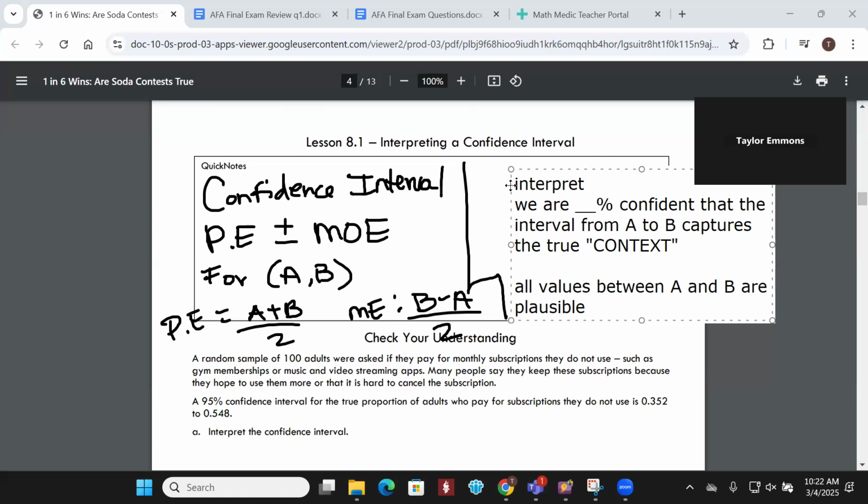Why did we choose 1 times 10? We just picked one. Eventually, we're going to get to a point where you actually calculate it, but we're not there yet. Sit tight. It's going to happen. Or they'll state, use a margin of error of this.